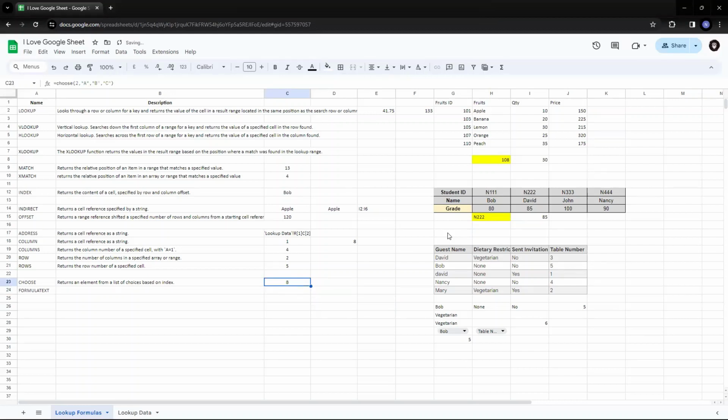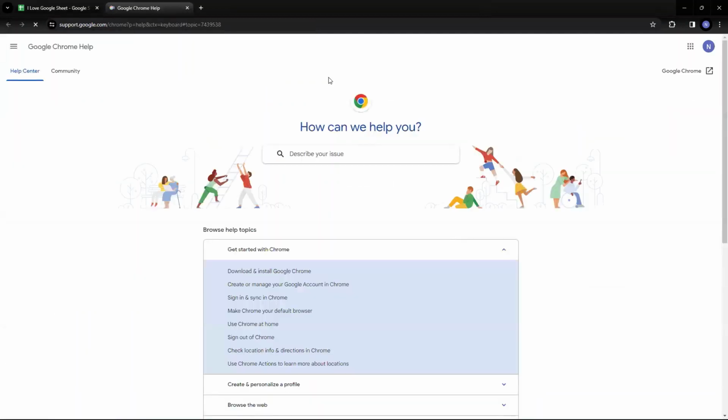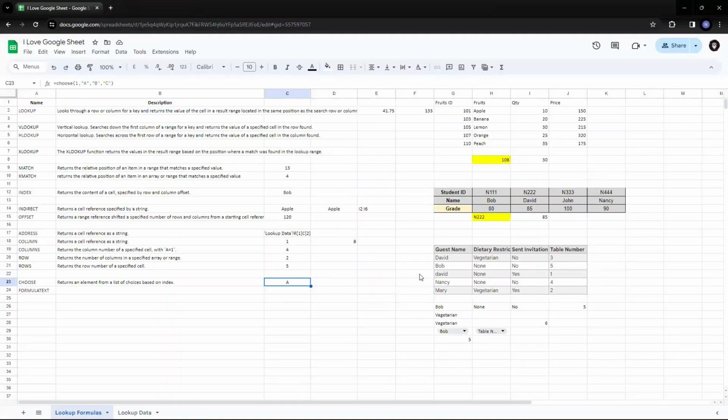Yes, so it will give me B. If I put the index number as 1, it will give me A. If I put the index number as 3, it will give me C. But if I put the index number as 4, it will give me an error because there are only 3 choices that I have given. I cannot write 4 because there is no 4th choice available.